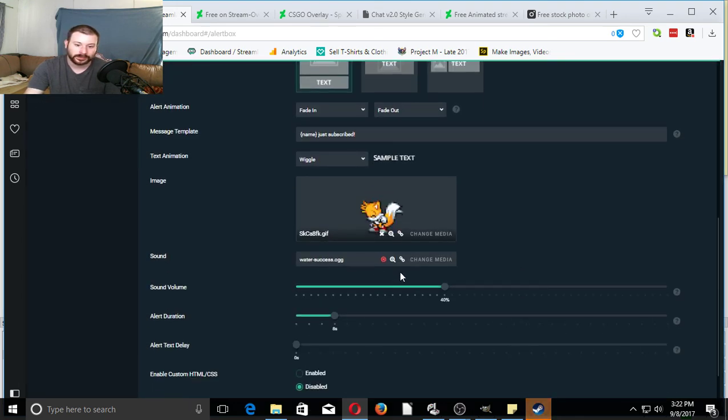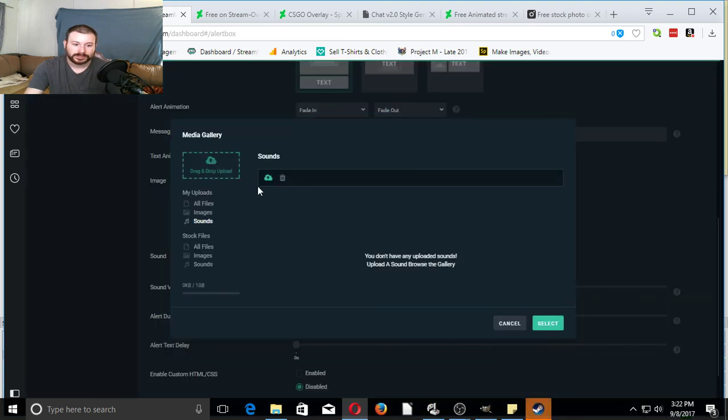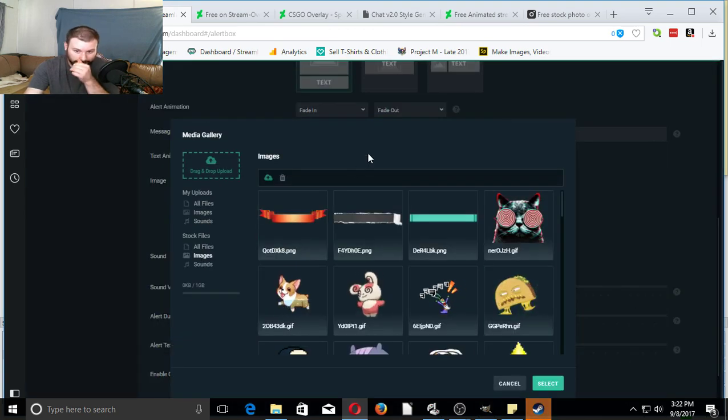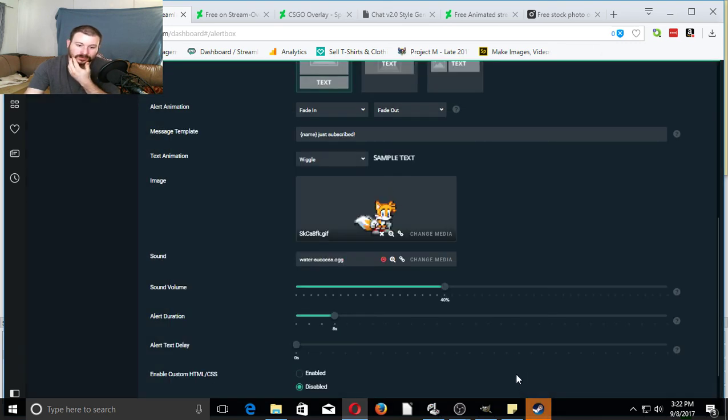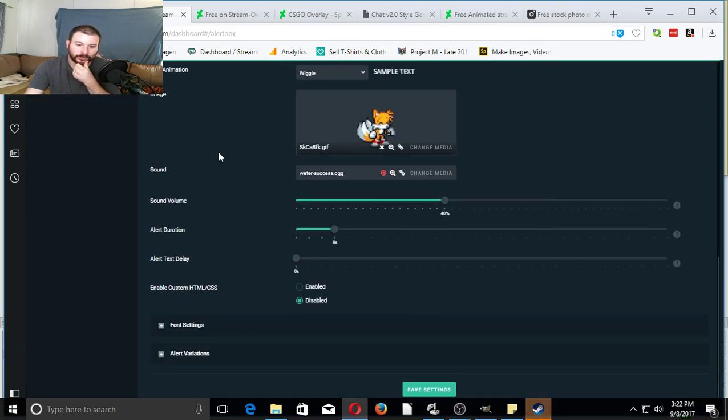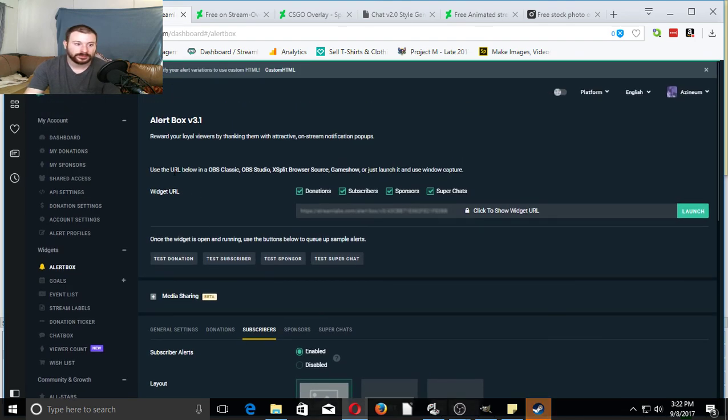Make sure you're actually able to use it. Change the sound to whatever you want it to be, or you can use your own custom sound. Pretty cool. Do different variations if you want. I do different variations because, you know, I actually care. I actually like the variation. I'm sure everyone else appreciates variation too.